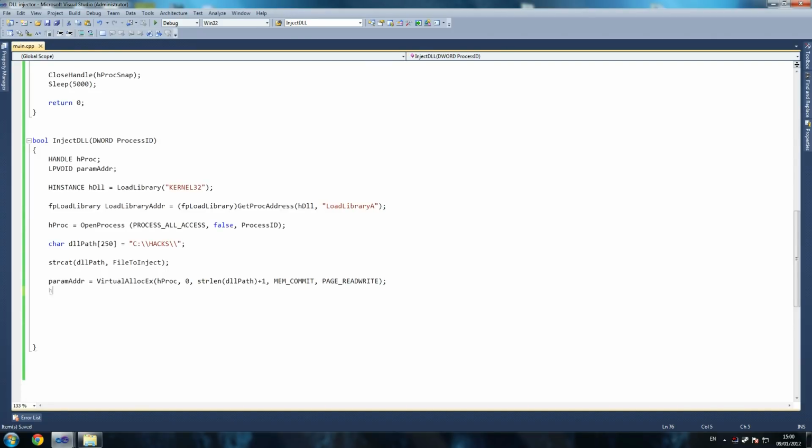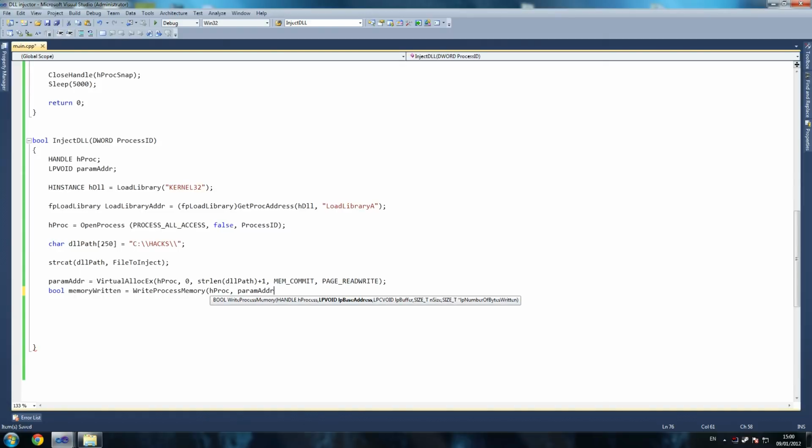Yeah, and then go bool memory written equals WriteProcessMemory. Now, if you followed me on the other tutorial, either the C# trainer or the C++ console trainer, then you know write process memory. Hopefully you've done this at some point, otherwise you probably shouldn't be here, but whatever, just keep going. You'll know that this just writes memory into our program.